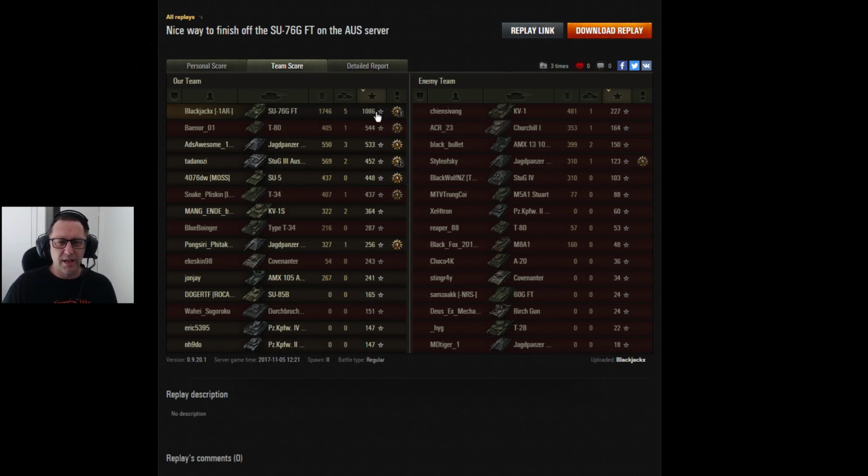Gave him 1086 base experience. That's without the daily double or a premium account. That's the base score. More than double, 2 XP less than double what the second place guy did with 400 damage. But 5 kills, 1746 damage. Look at the rest of those damage scores. Triple what most did. Triple what anybody else did in that game.